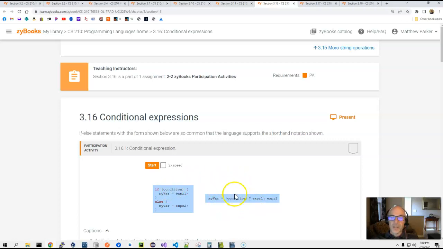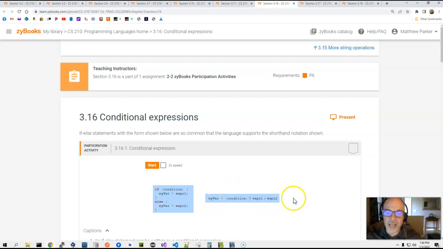So we say condition gets checked, and you don't have to wrap this in parentheses. So whatever the condition is that you're testing, if it's true, this is the true case right here, then it gets assigned to the variable. Otherwise, that's the colon operator here, we would be grabbing the value of expression 2, and that then gets assigned to my variable. So these are two equivalent things here.